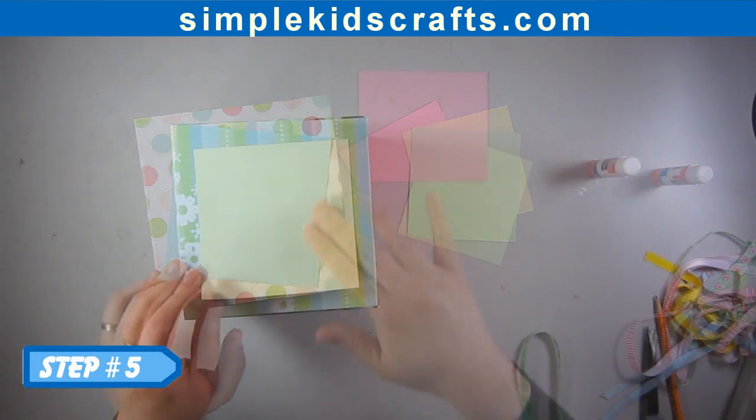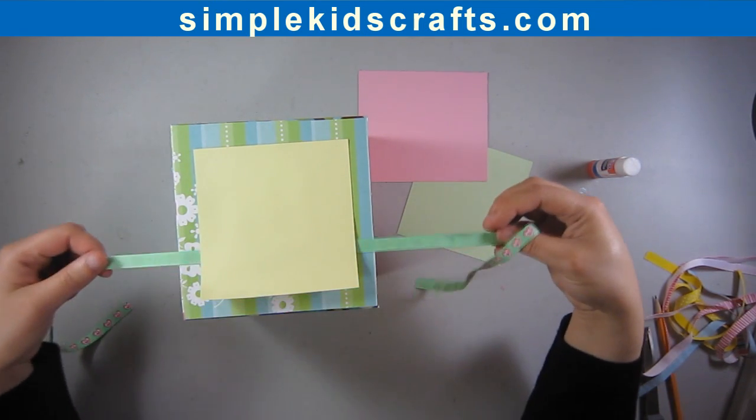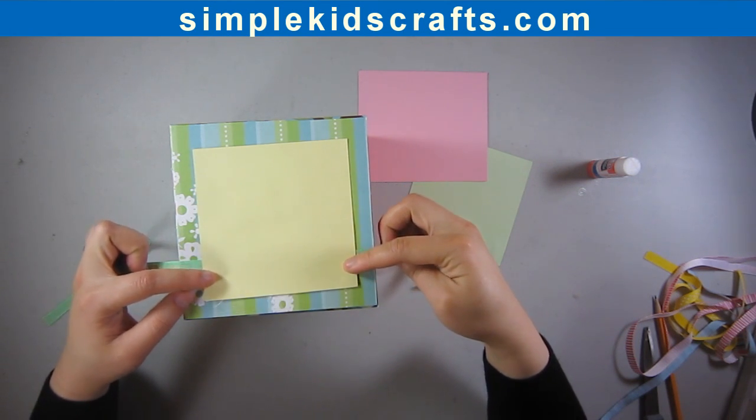Step 5. Glue a background frame on each side of the box. If you wish, you can use the decorative ribbon to decorate the frame.